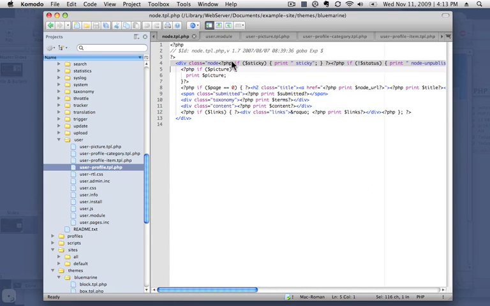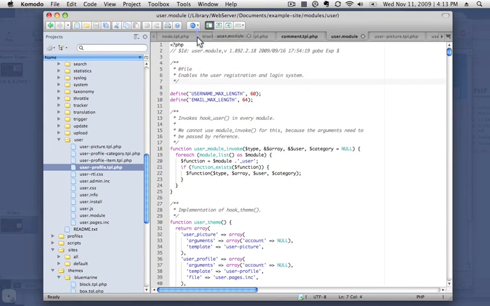Let's say we want to reorder our tabs so we have the most important files that we're working on to the very far left of our tab listing. Let's say that's node.tpl.php and user.module. All we need to do is go ahead and drag these over, and you can see that little blue marker showing up behind the tab, the ghost tab, and that will show us where we're going to drop it. So if we drop it, we see that it shows up on the very far left, and I can move this over here to the right of node.tpl.php, and there we go, we've moved them around.